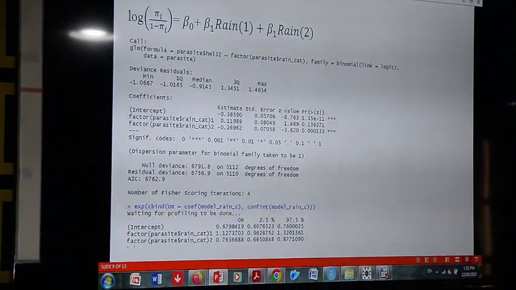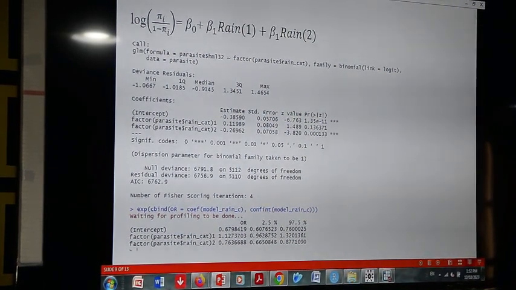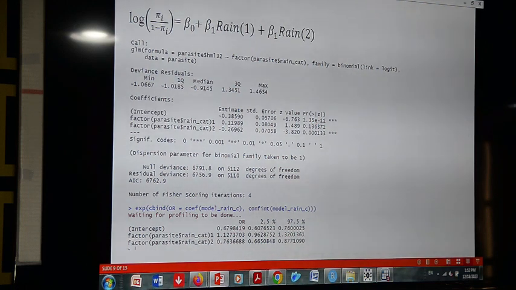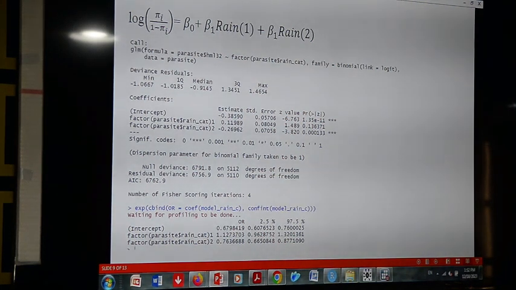So this is something I have in R. That's the command in R. I specify the formula, HML32. That's my malaria, that's how they code it in MIS data. HML32 is malaria positive or negative. When you see your MIS data, once you go to the metadata, you will see all these values that they use there. Then the factor, right now I put the rain as a category. You can see I specify it as factor. Then the family is binomial. And the link is the logit link. Then I put my data, the parasite data, and I have this value. You can see here, rain category.